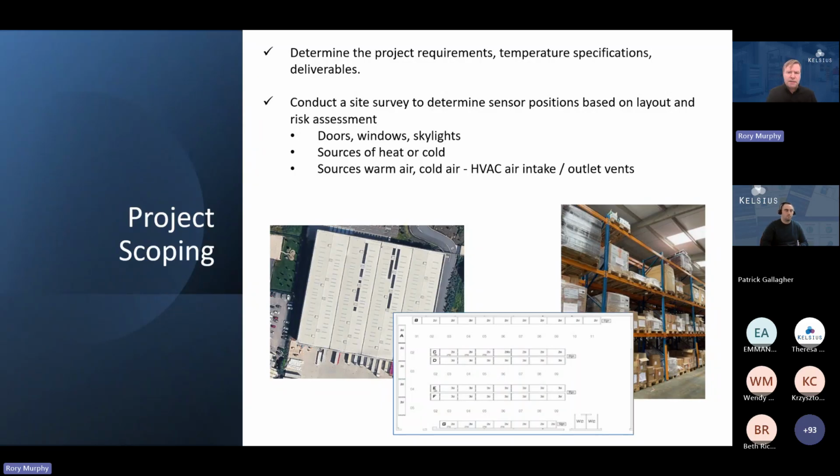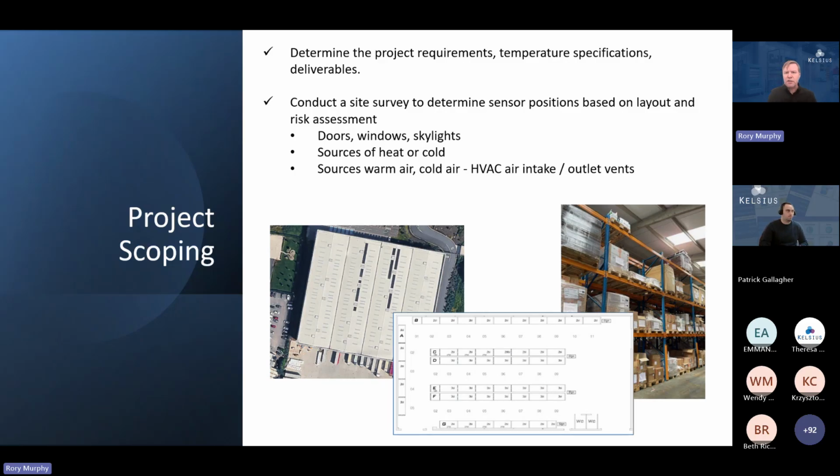So if we imagine that this is a warehouse qualification mapping that we're conducting, we will conduct a site survey in order to determine the sensor positions based on the layout and based on a risk assessment. So we look at things like doors and windows, skylights. We look at sources of heat or cold.